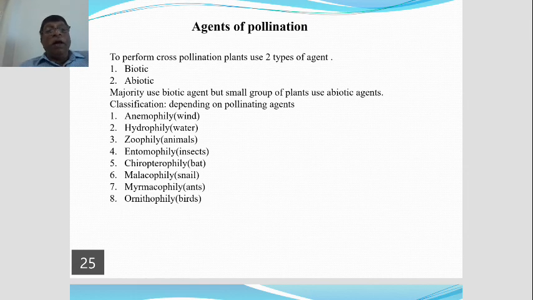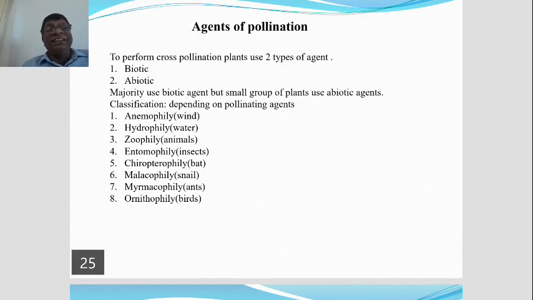Okay. The majority of cross-pollination takes place by bees or honey bees. That is, 80% of cross-pollination takes place by honey bees. Imagine if there are no honey bees, cross-pollination would be very much reduced for us. The role of honeybees is maximum. Okay. Then entomophily, I told you.